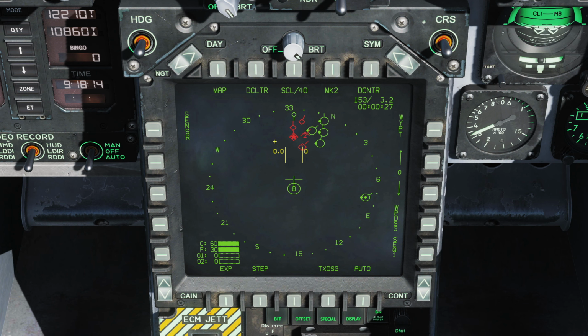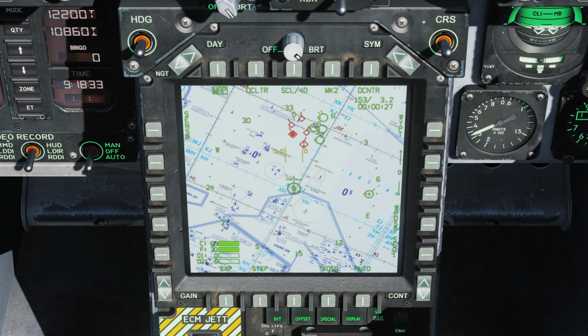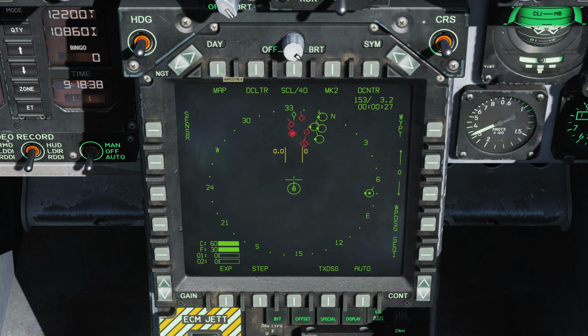Anyway, we'll come back to this in a little bit as we look at some of the symbology a little bit more deeply. Let's just look at some of the options that we have for the SA page here. So let's start along the top. We have map. If you have the SA page up on the AMPCD, you can toggle the moving map similarly to the HSI. Just because it's so blinding, I tend to turn it off. You can have the SA page on any one of the DDIs as well, if you like.